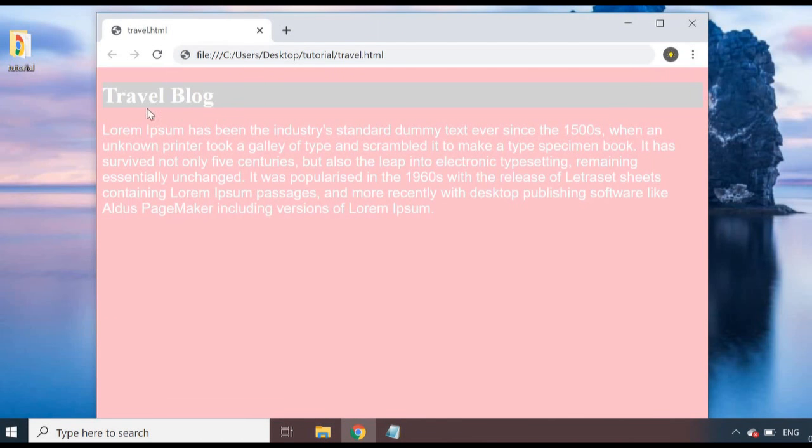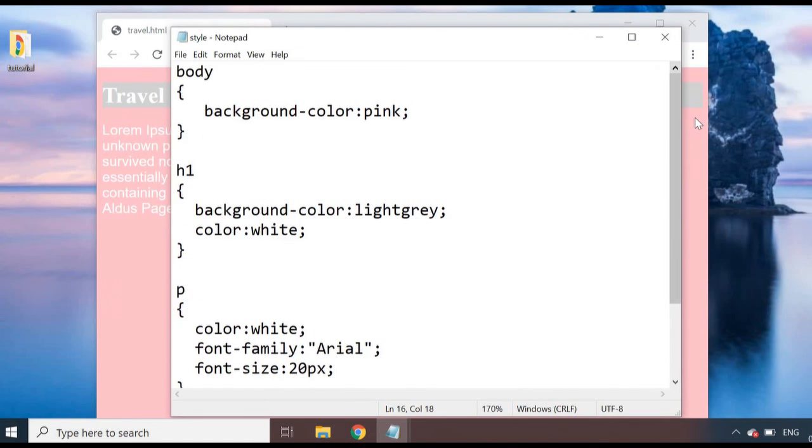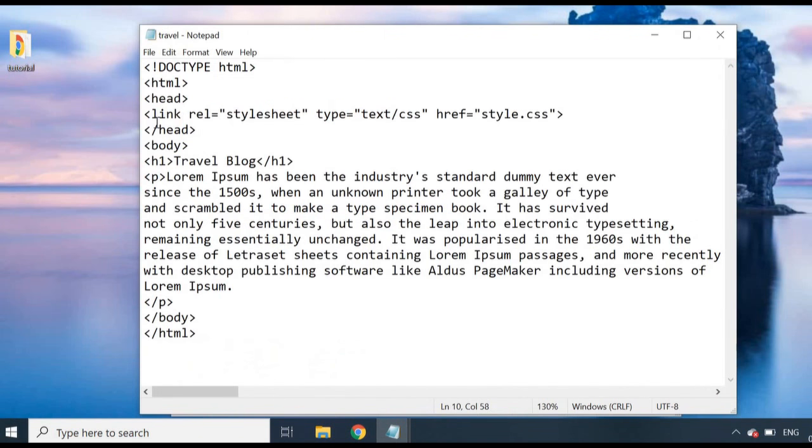Now this is all that I was going to cover in this video, but I want to center align my text here. I don't like the way it's on the left. So I'm just going to quickly show you how to do that as well while we're here. As you guys know, that was in my H1 tag.